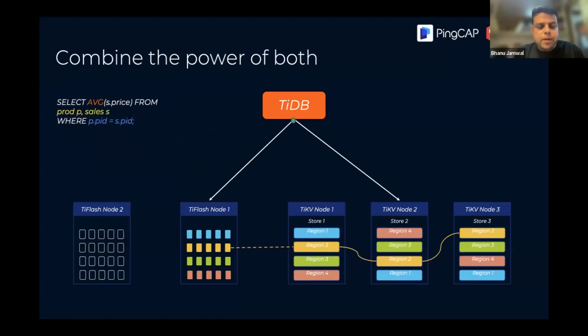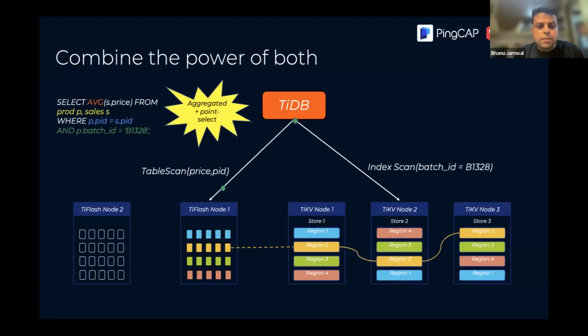There would be a case where you would write an analytical query. This is obviously for illustration and may be a simplified example, but it shows that if you've written an aggregated query and you're doing a few joins, the TiDB optimizer may realize that it's an aggregated query. In this case, it can fetch data from TiFlash, which is our analytical storage. There could also be a combination of accessing data from both underlying storages, considering the type of query you have executed. So in this case, the optimizer has decided that this is an aggregated plus point select query, so the data can be fetched from both underlying nodes to improve performance, which is the true value of an HTAP database.